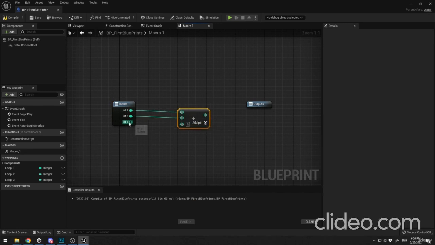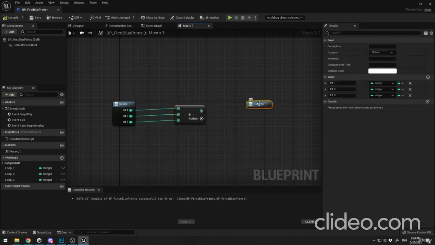I'm going to add one more pin for the third one. And then I'm going to connect my add block to my output. There are 2 ways to do this. The first one is to click on outputs over here and click on plus, and you're going to create a new parameter, where I'm going to call it output, for example. Or you can just drag and drop over the output and it's going to create it automatically. So this will be output.